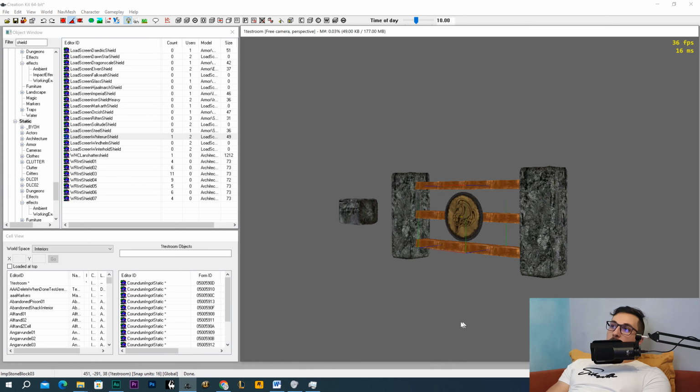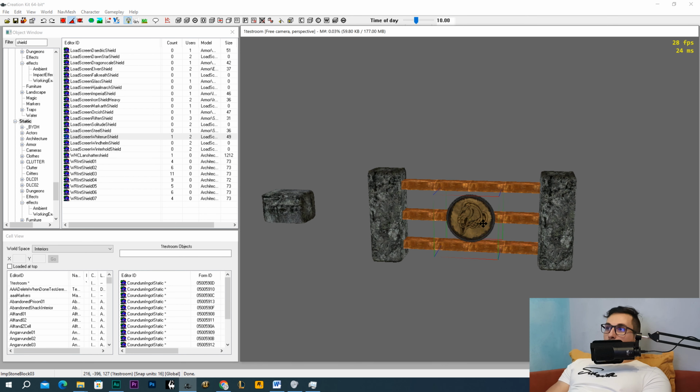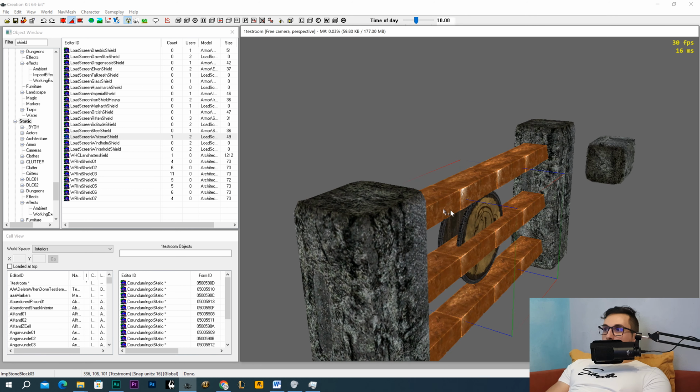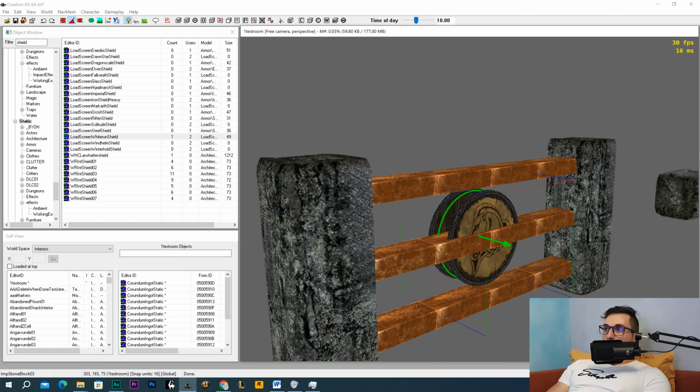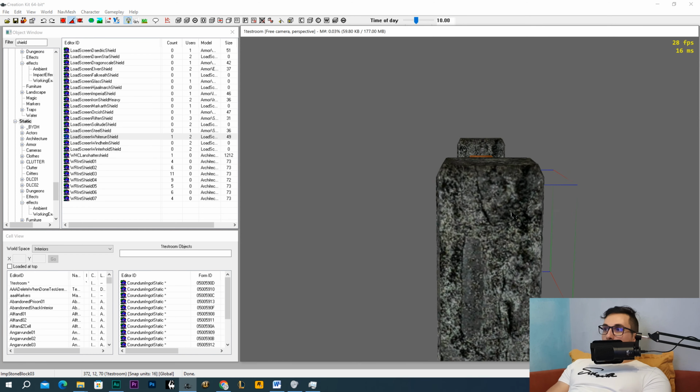You can also make the same fence for both inside and outside. If you want to have the same look on the inside and the outside, you can just duplicate the shield and then just move it a bit back. So now it looks the same from each side.